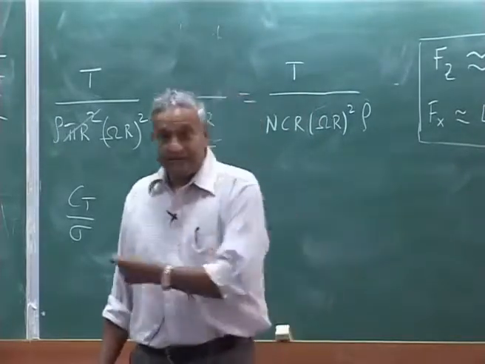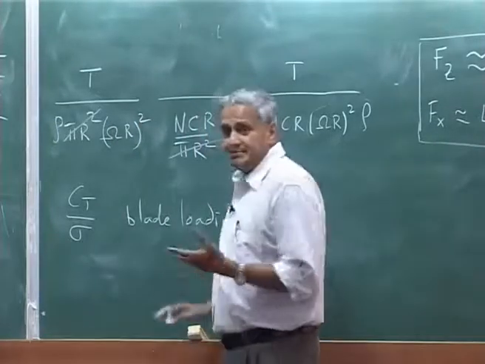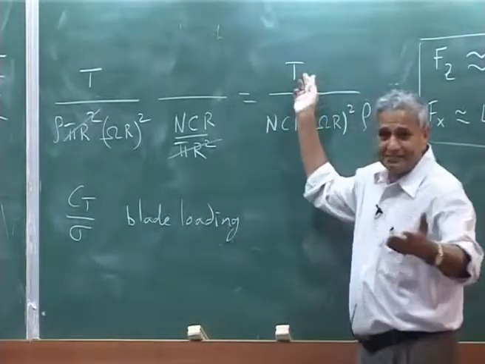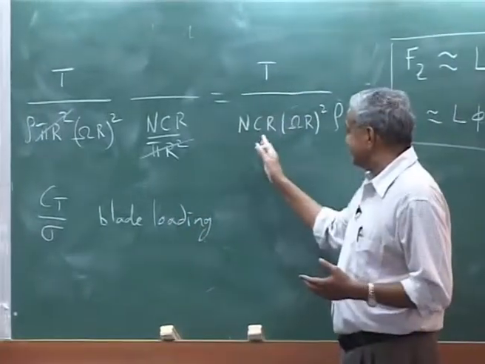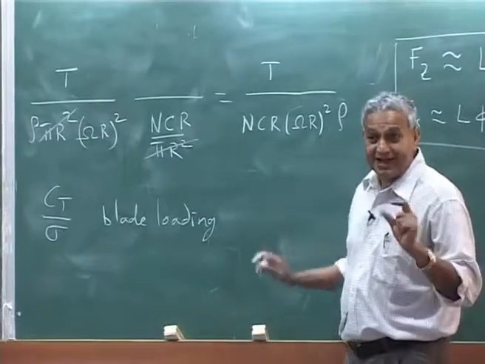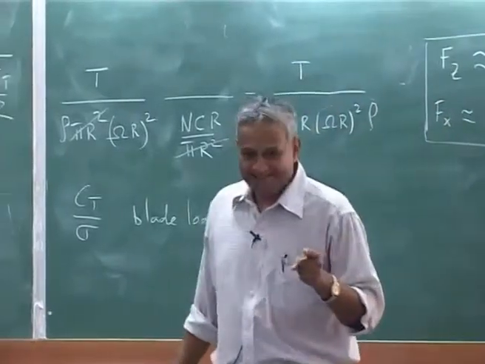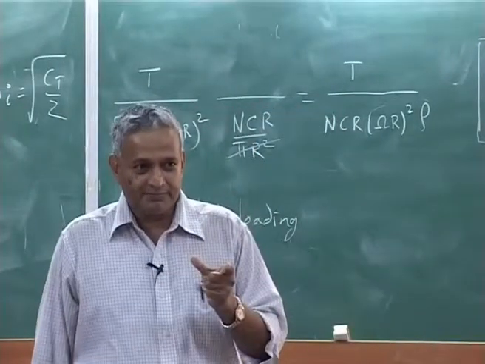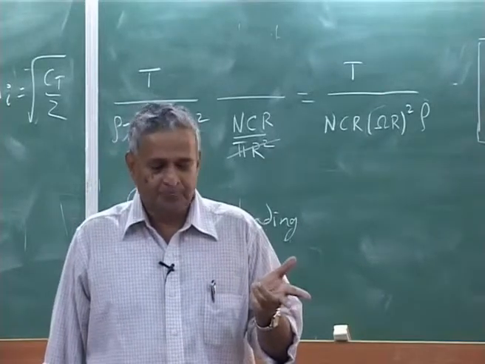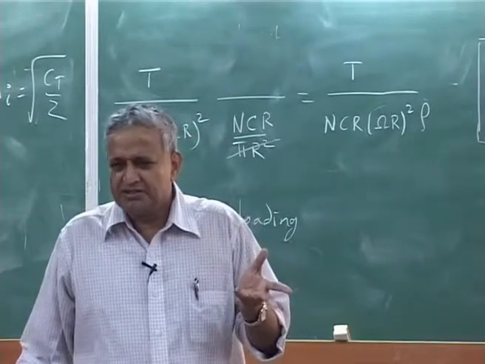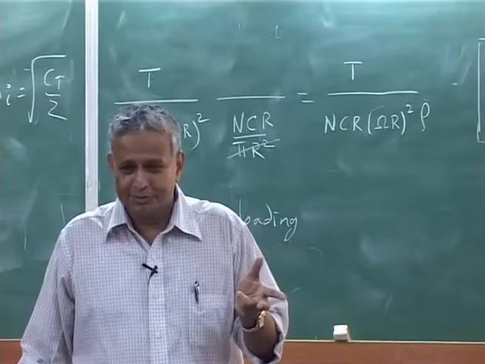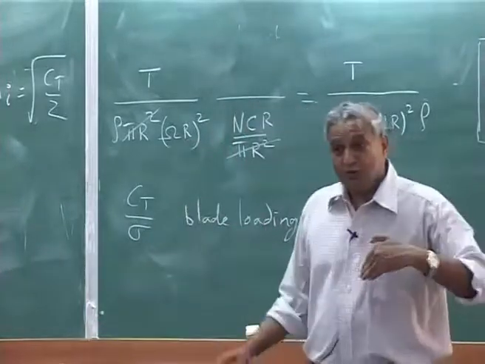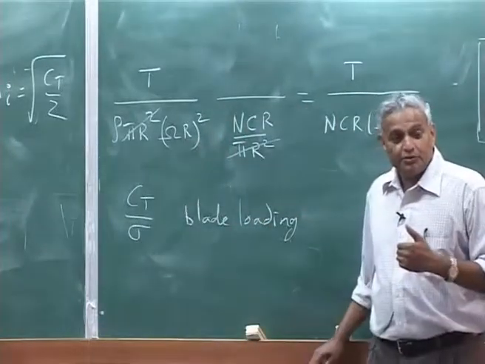That is why I am saying, when I say blade loading, you tend to get an idea that, hey, you know the weight of the helicopter, everything is known, that means it is a constant. Please understand, it tends to give you a feeling that it is a constant, irrespective of the flight condition. But normally, using this quantity, you define a limit.